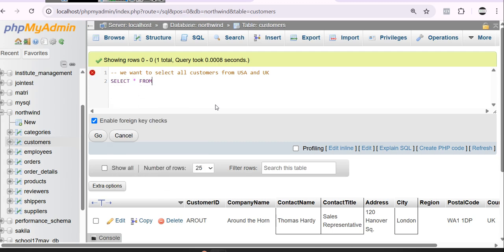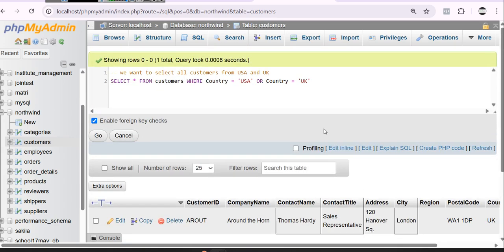Select star from customers where country equal to USA. We will not write and here. Even though in English you would say we want to select all customers from USA and UK, here, when we have to select from the same column, we will write from customers where country is equal to USA or country is equal to UK, because there cannot be a customer who has both USA and UK as a country.